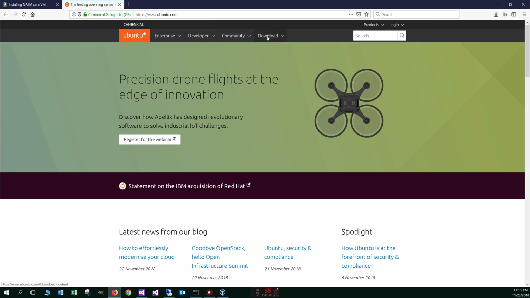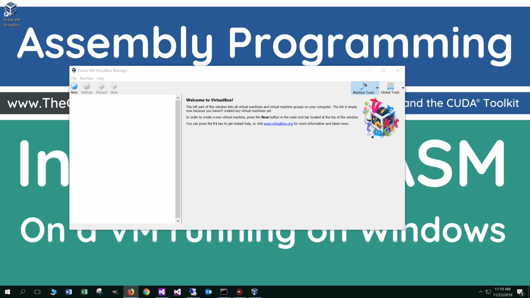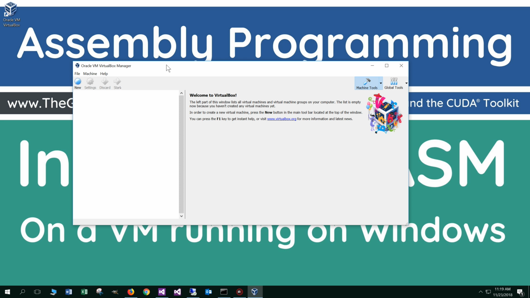Okay, so we'll select download from the menu option over here, and then 18.04 just happens to be the latest, greatest desktop version there. You can click on that, and depending on what speed you have, it's a little over 1.5 gigabytes for the download. I'm running a gigabit network here. It took me just about a minute, but I've already got it downloaded, so we don't need to dink around while that's going. But once you've got this downloaded, we're going to pop back over to the VirtualBox software here, okay? And we're going to go ahead and get started on that.